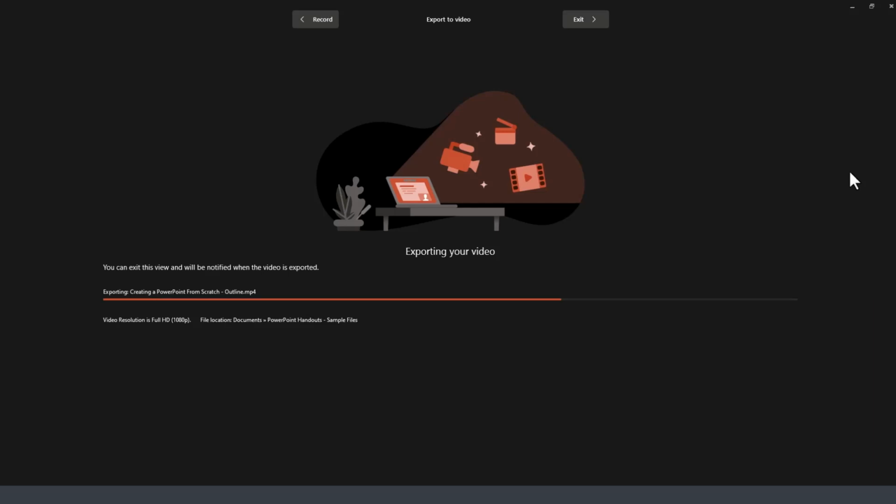Now this process for saving the video is going to be quite long, so you need to be ready to wait for it. It depends on the length of your video and also on the length of your presentation, the types of slides you have, and the quality of the display, like the resolution that you are using on your computer.